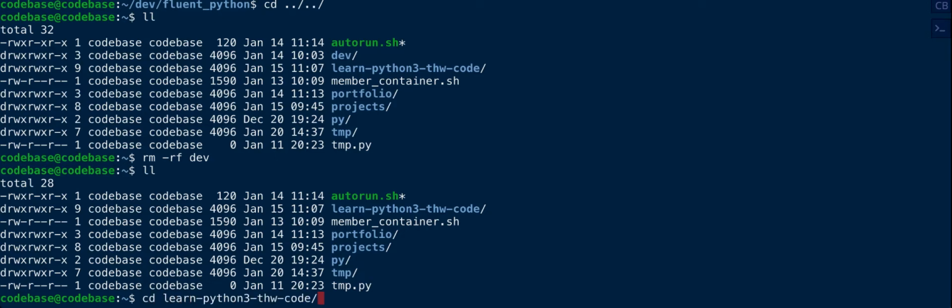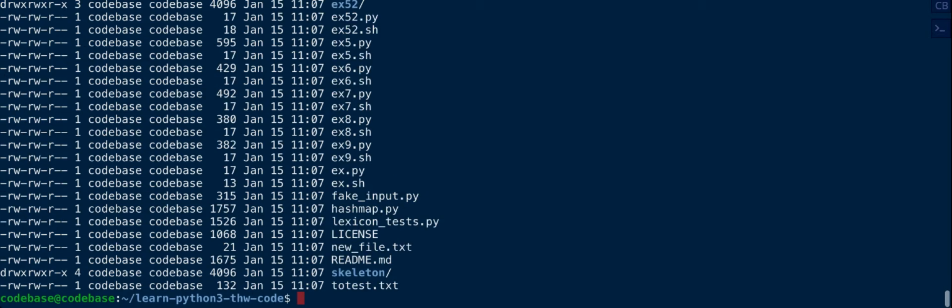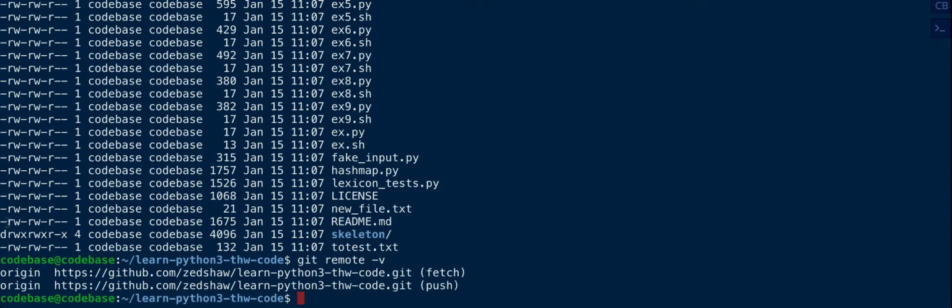Now there's learn Python 3 the hard way code, and if you remember, this is code that I checked out from the Learn Python 3 the Hard Way repository by Z.A. Shaw, and I think it was in the last exercise of the book, exercise 52, where I showed that. So I'll do git remote -v, and yeah, this shows me that the origin points towards github.com, Z.A. Shaw, Learn Python 3 the hard way.